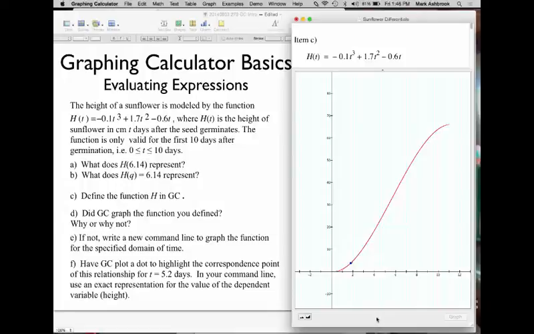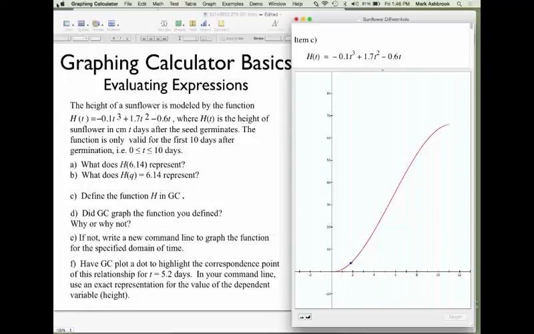Okay, let's talk. It's been a while with this, and so we want to review and make sure we got this. The first thing is defining the function. Item C, define the function, and at this point we don't need to specify the domain because we're not displaying anything.